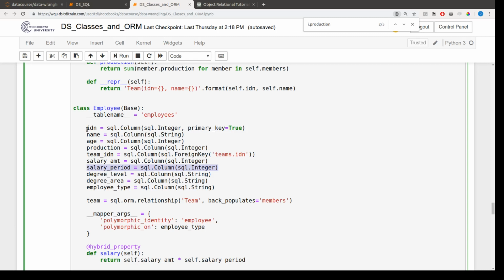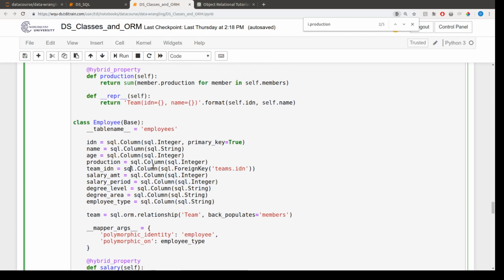Once we've defined all these simple attributes that are just columns in the employee table, we notice 2 things. One, each employee has a team ID number, which is a foreign key from the team's ID number attribute.